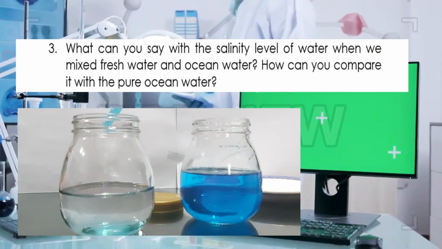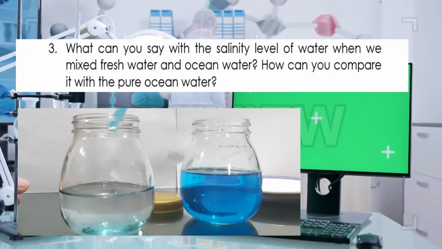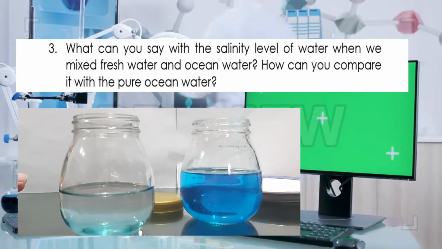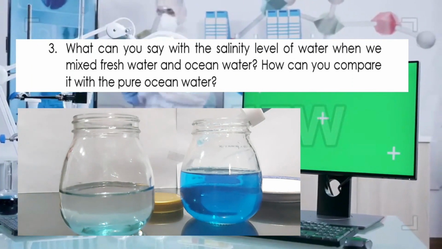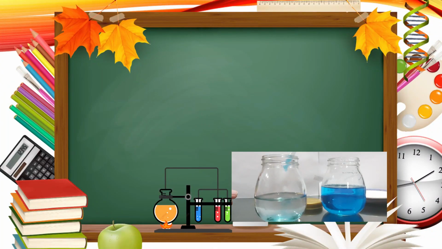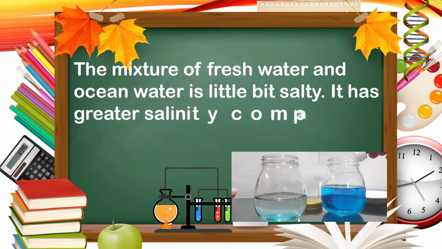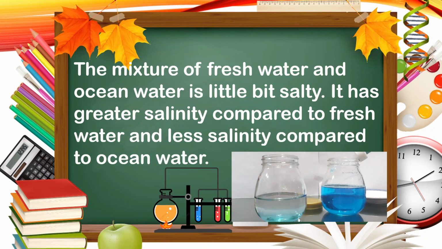What can you say with the salinity level or the saltiness of water when we mix fresh water and ocean water? How can you compare it with the ocean water? The mixture of fresh water and ocean water is a little bit salty. It has greater salinity compared to fresh water and less salinity compared to ocean water.